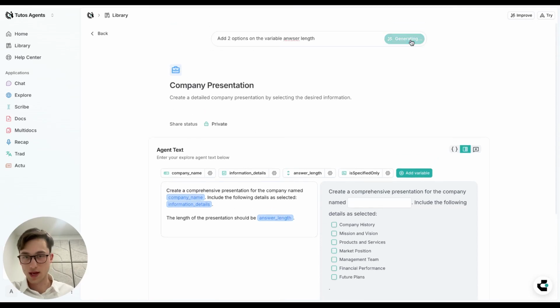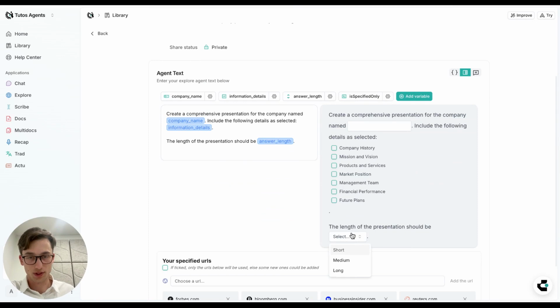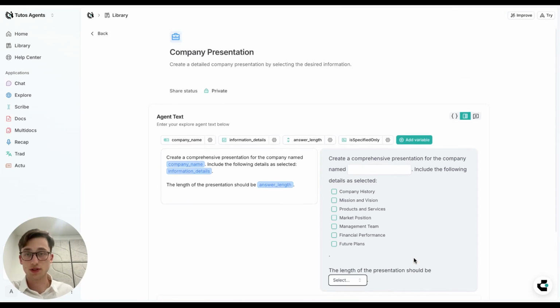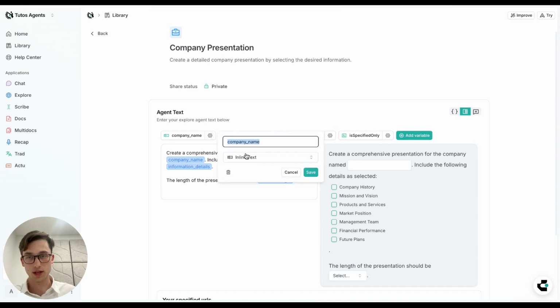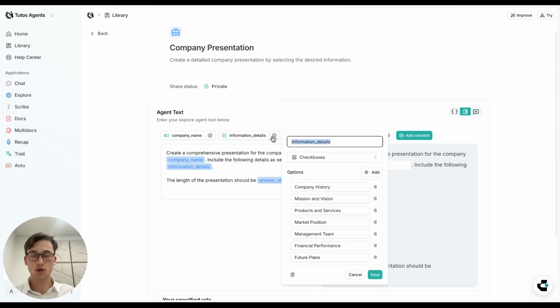And when I improve it, he's going to do just that, add two options in this variable. And now you can see it's either very short or detailed. New options. I could say maybe I could be precise in the new options, or I could be maybe vague for him to give me different opportunities. That's up to you.